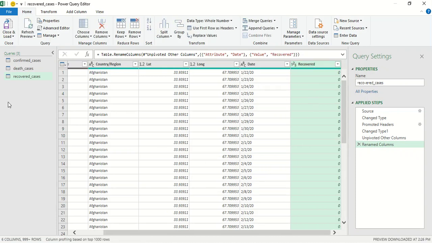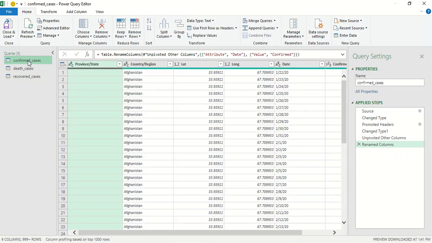Now I need to put all of these pieces of information together as a single file, because I don't want to be connecting to multiple files at the same time. I want to have every single data as one single source. So what I will do is click on any of them and come to merge queries.